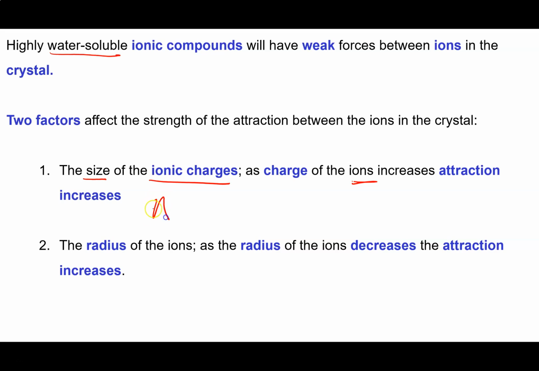So if I looked at something like an aluminum ion with a 3+ charge interacting with a phosphide ion with a 3- charge, that's going to be a really strong interaction if we compare it with something like a sodium ion interacting with a bromide ion where the charges are a lot smaller. Now, you know how to determine the ionic charges on cations and anions by looking at the position of the atom in the periodic table. So you'll be able to judge the sizes of the ionic charges for a given ionic compound.